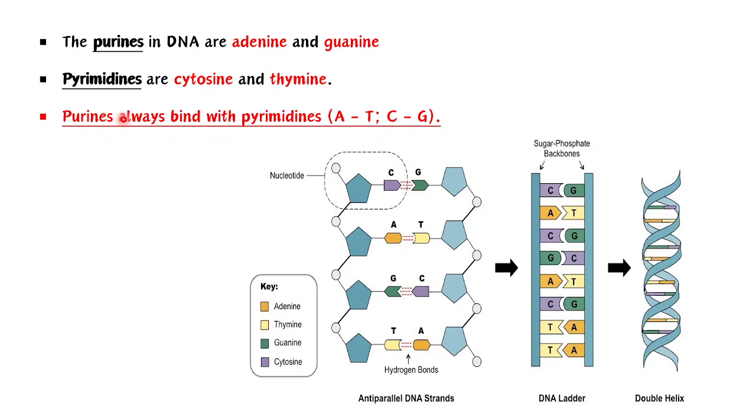Like in this case, as you can see here, cytosine pairs with guanine. Cytosine is a pyrimidine, and guanine is a purine. And then adenine pairs with thymine. Guanine pairs with cytosine, and thymine pairs with adenine. So from here, the base pairing rule always applies to purines and pyrimidines. They are the ones that always bind. A purine cannot bind to a purine, or a pyrimidine to a pyrimidine. So I hope that is understood.